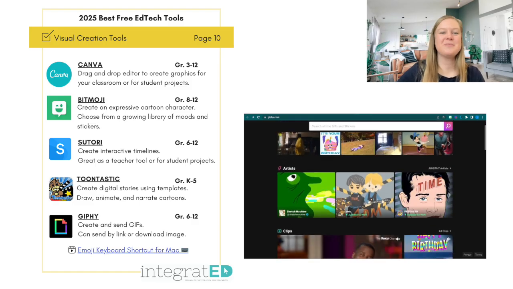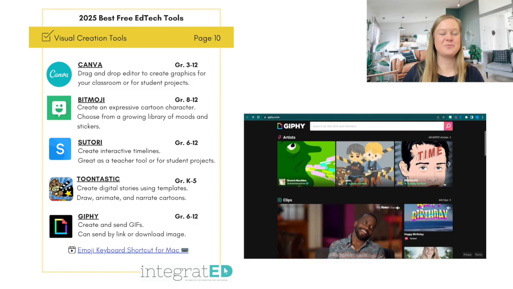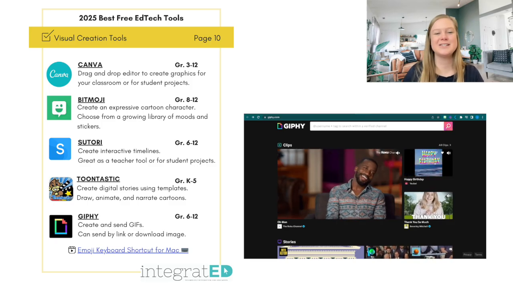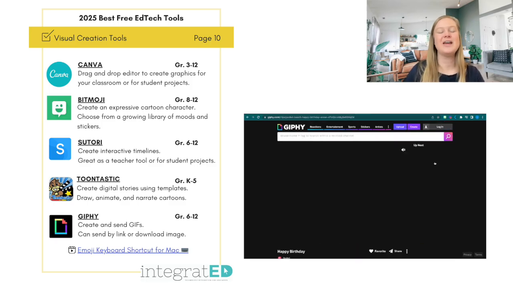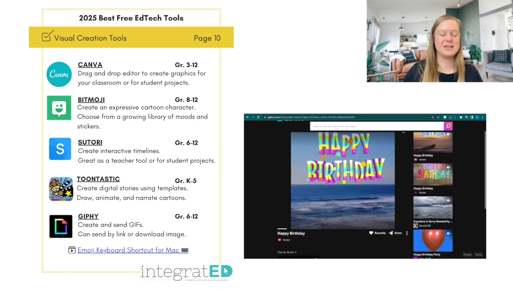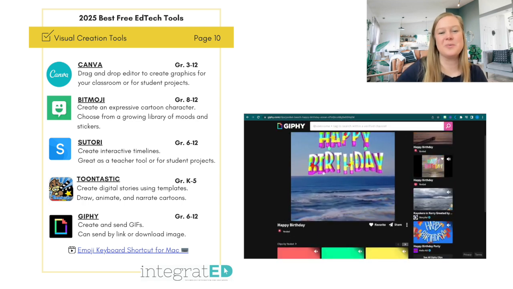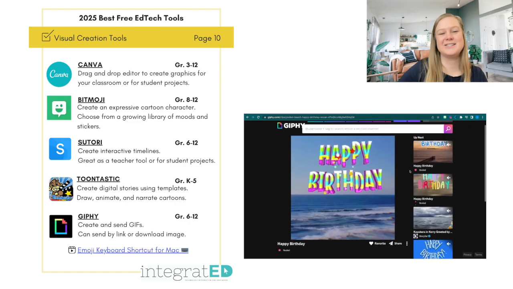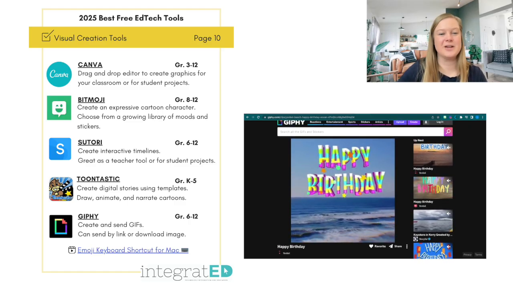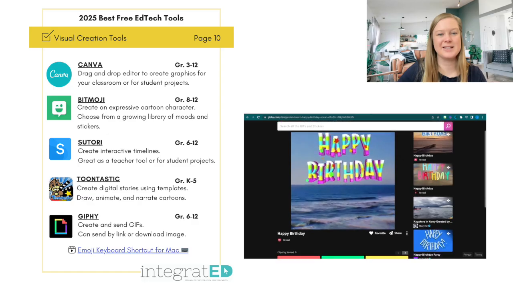Giphy is another one that is just for fun. It's a search engine and platform for finding different GIFs, which are animated images. Teachers can use these GIFs inside of their lessons to add a little fun, engagement, and just a way to complement their lessons and communicate their ideas visually. So it's playful to add these to classroom presentations, a little visual flair, and they're just for fun. So you can check out that link in the description.